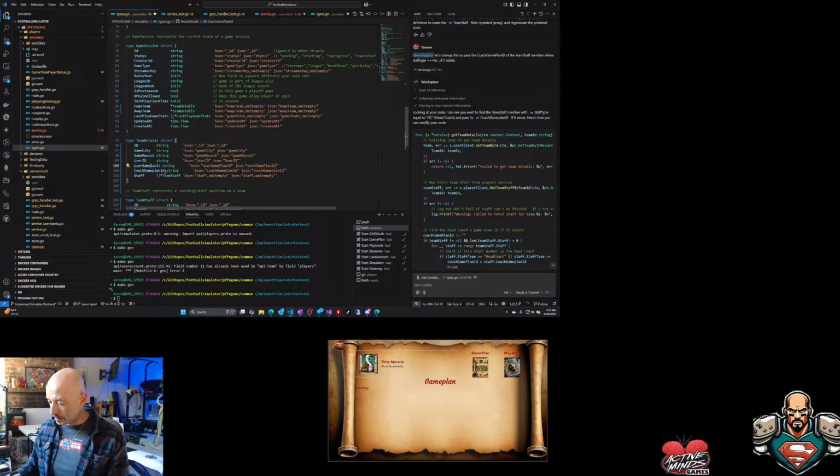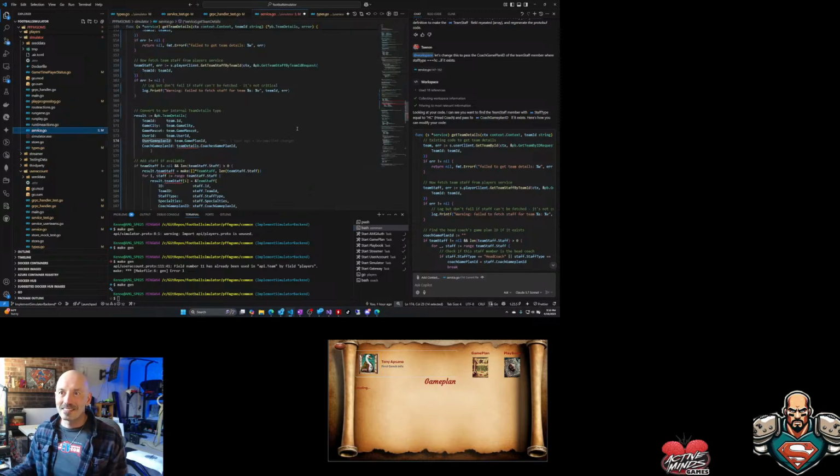Stop it, me, because I keep typing in the capital P's on game plan. All right, user game plan ID. Okay, so everything's matching up except this team details, which is probably because there's no team details.